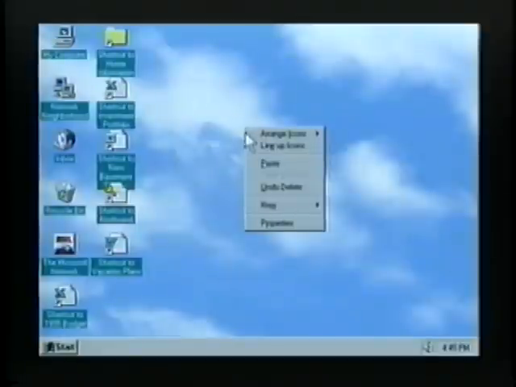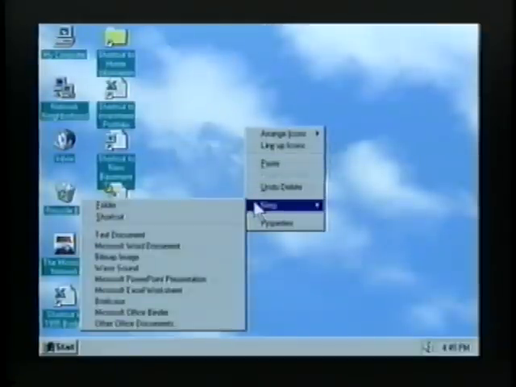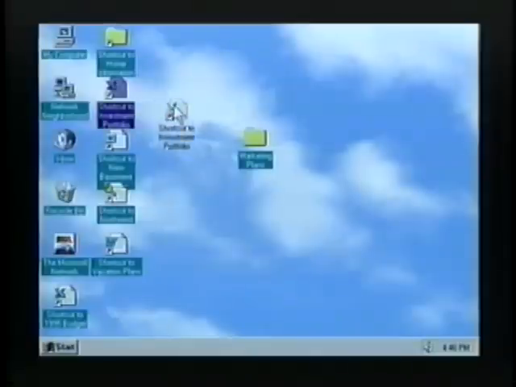Now, you'll find the same shortcut menu option throughout Windows 95. And it allows you to create a new file or folder from wherever you are. Now, I work with a lot of marketing plans, so I'm going to create a marketing plans folder on the desktop. To do this, I simply right-mouse click on the desktop, choose New, then Folder. Now I can type in the name, Marketing Plans. And I've just created a new folder on the desktop. Now I can drag all of my marketing documents into this folder.